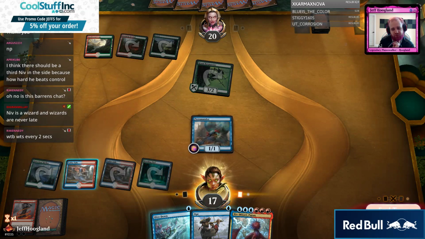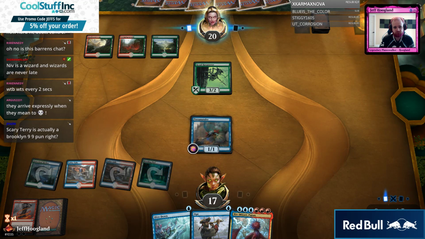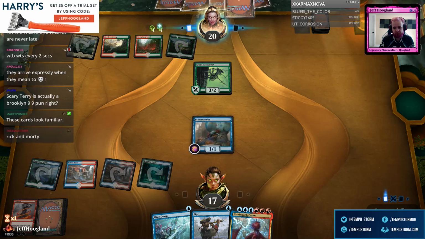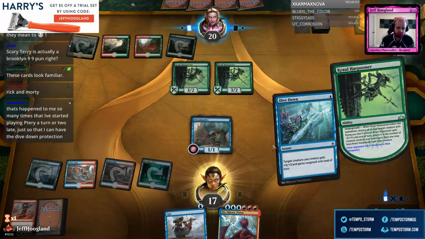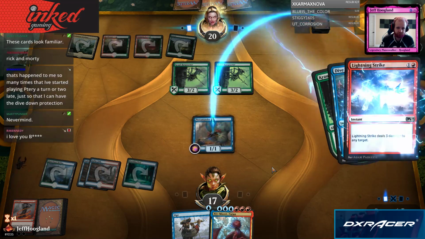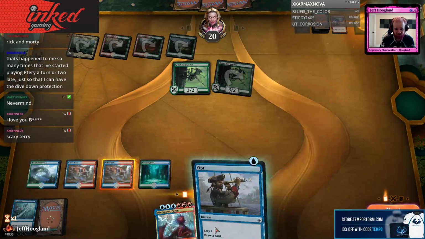Two instants and sorceries in there. Things aren't looking good for our hero, chat. Things aren't looking good for the hero.